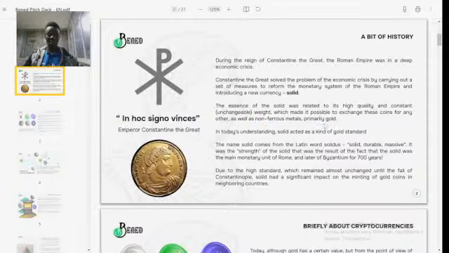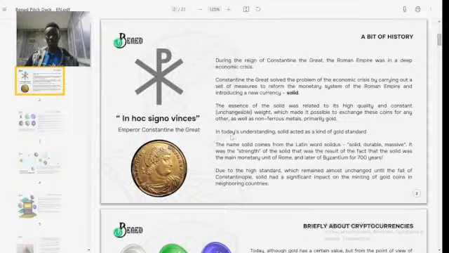Basically, it's a metal, and because of the abilities and properties that this currency was able to have, hold and keep, it was able to solve the problem of the monetary crisis during the Roman Empire. Okay, now what are the qualities that this currency had?